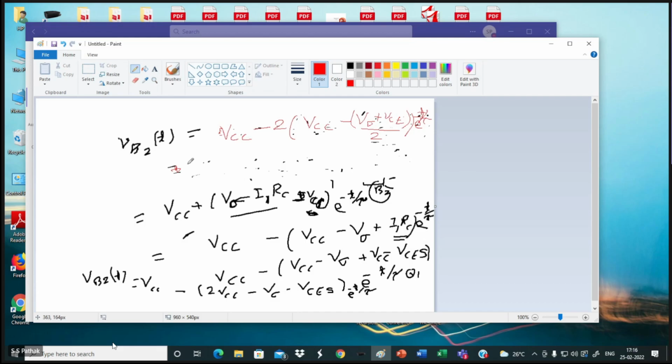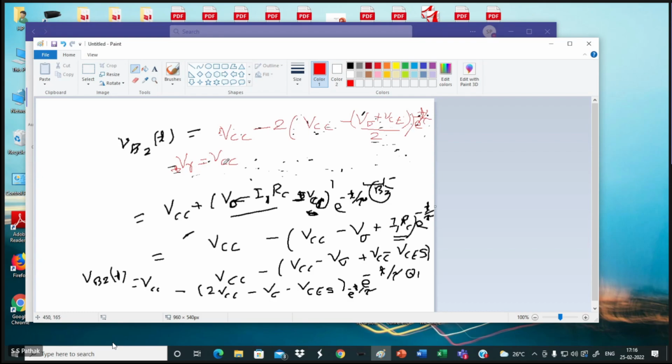So what is this? VB2 is going to cross V gamma, that means the second transistor becomes active. So it should be V gamma or more than V gamma. When it becomes V gamma, at that particular time, I'm taking my time threshold in which I'm interested. It can be more than V gamma, I'll be going for that, V gamma or more. So when it is going to V gamma, VB2 will be nothing but VCC, because when we cross V gamma, it will start conducting. Earlier it was off. When T equal to 0 plus, trigger was added, that was off.